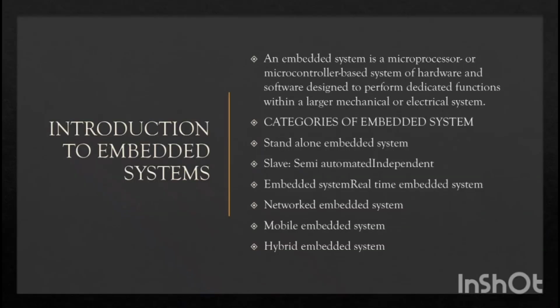I am Rajesh. Now I'm going to talk about embedded systems. An embedded system is a microprocessor or microcontroller based system of hardware and software designed to perform dedicated functions within a larger mechanical or electrical system. There are some categories of embedded systems: standalone embedded system, semi-automated independent embedded system, real-time embedded system, network embedded system, mobile embedded system, and hybrid embedded system.